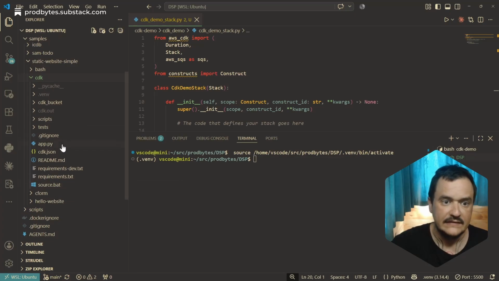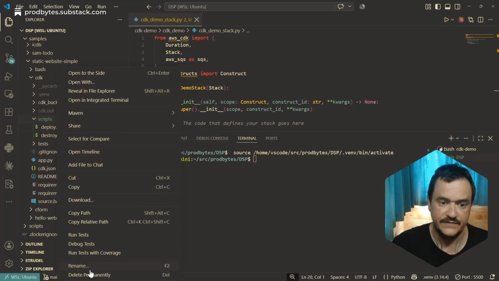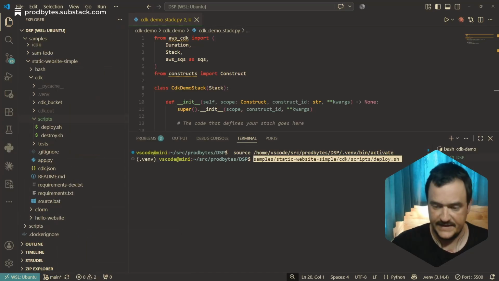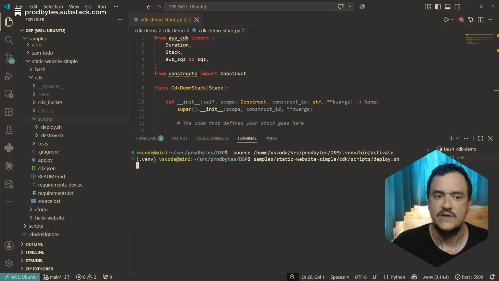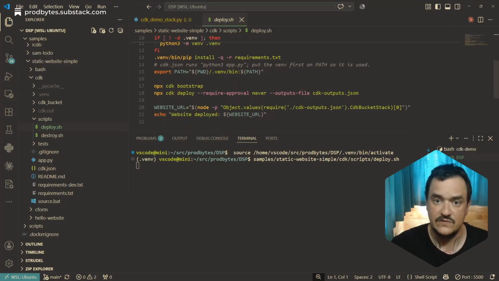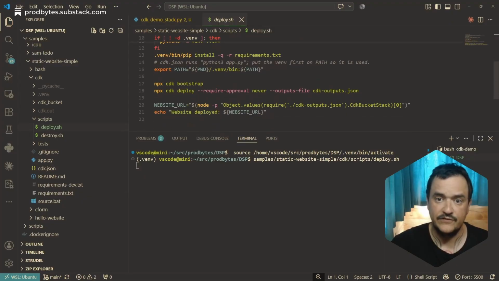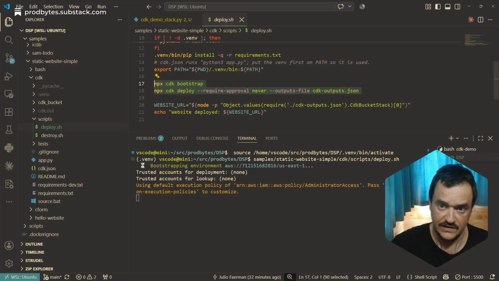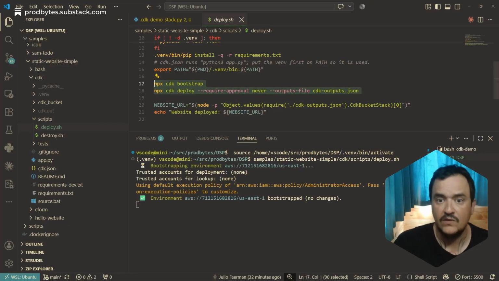And in scripts, as usual, the deploy script, I'll copy the path and paste it just to run the script. And here you can see it's a very simple script, just a few lines, the important ones, the usual Python stuff, installing the requirements and all.